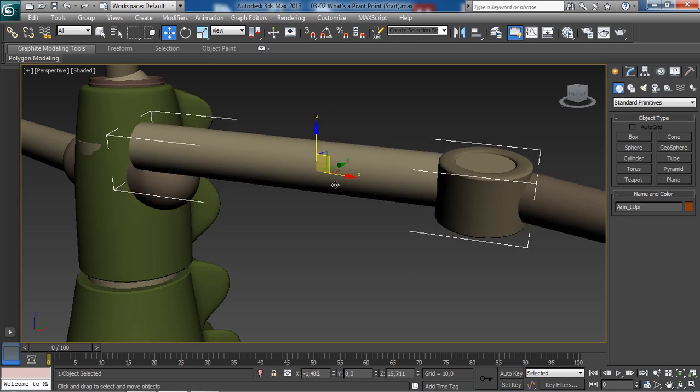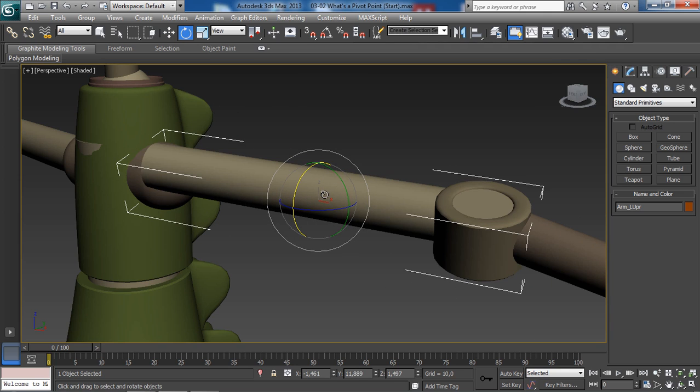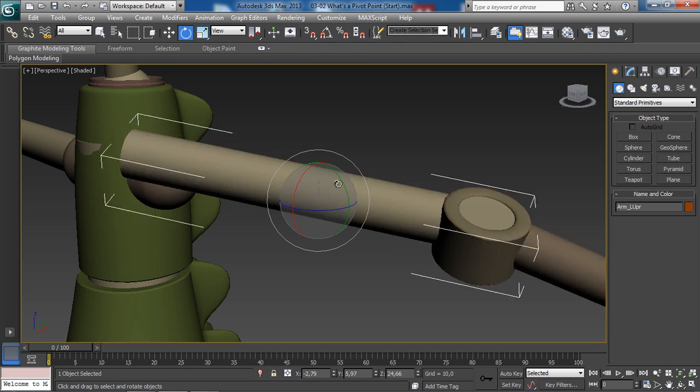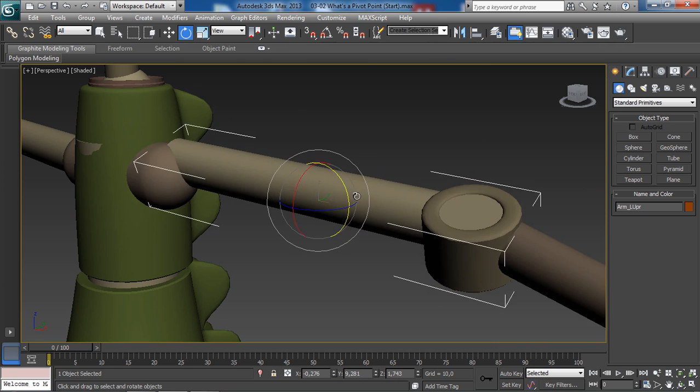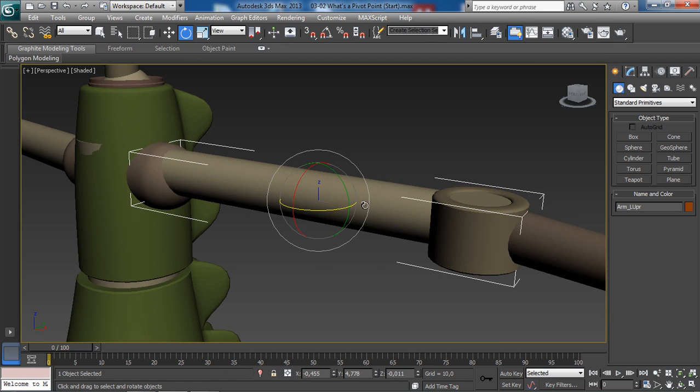We are actually doing it around this axis tripod, which is the actual pivot point of the object. So that's the definition of the pivot point.